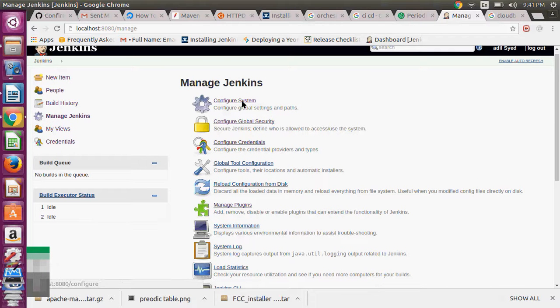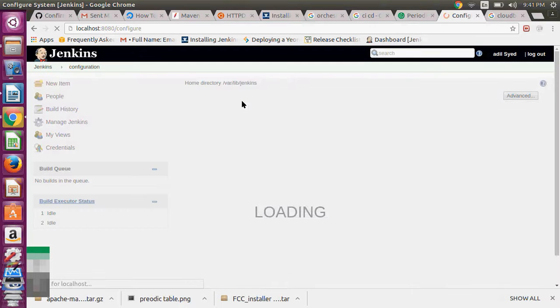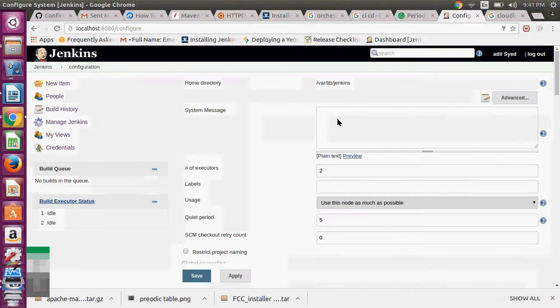So for configuring the system, we will configure everything in this particular server. We will set the home directory for that particular Jenkins, system message, and number of executors. Over here you can see 2. There will be an option to increase or decrease this.